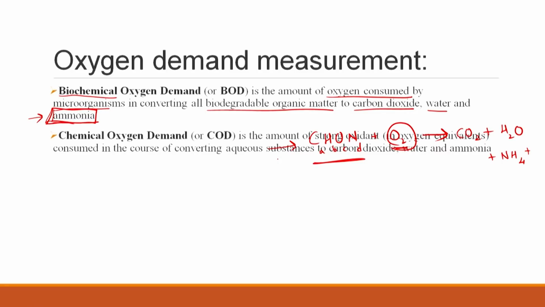This test will take 3 days, but it is relatively cheap, or even 5 days depending upon the temperature you maintain it at. Temperature is key because kinetics depends upon temperature, and also you can do this at home with just a simple DO meter, so you can measure the quality of your surface water body.